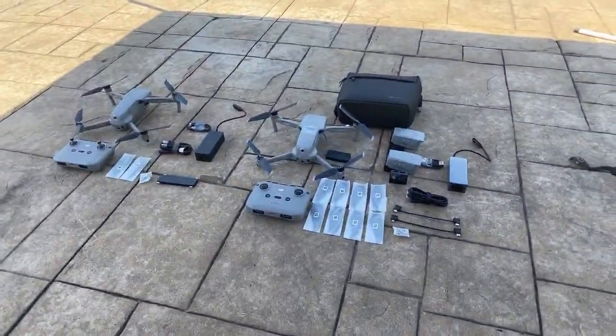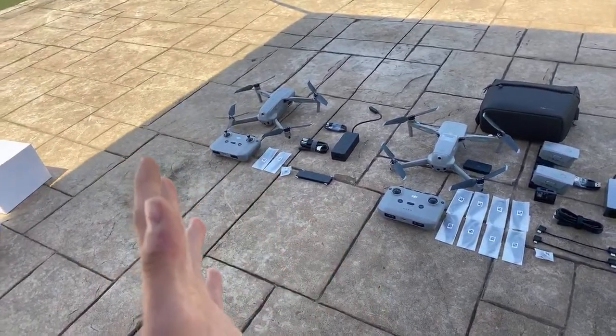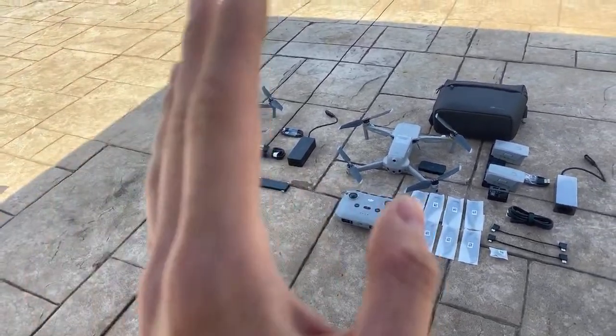Hello, for anybody joining in later, I don't want to just sit here awkwardly staring at the camera. This stream is going to be pretty short. I'm just here to talk about the Mavic Air 2, because I recently received my very own Mavic Air 2 Fly More Combo. I was sent just the Mavic Air 2 from DJI — they were super nice and sent it to me for free to review, but I have to send that back soon.